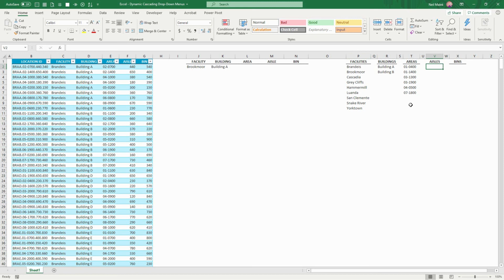So let's look at some of those new techniques that we picked up here using the dynamic array functions. First one, the unique function. The unique function looks at a list and gives you the unique values back. Very simple to use. There's not a whole lot of moving parts there. Very helpful. The second is that the filter function, together with the unique function, can give you all of the matching elements for a particular facility. And the third is that if we need to do 2 separate sets of criteria, then we multiply those 2 criteria together because a true value is the same thing as the number 1.